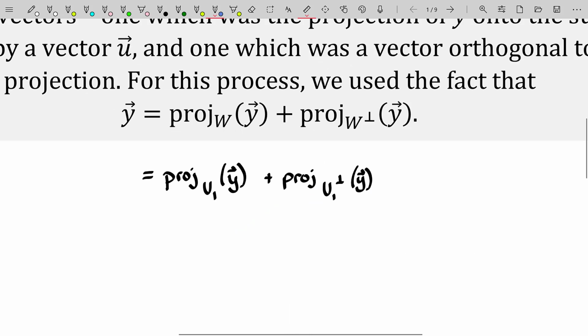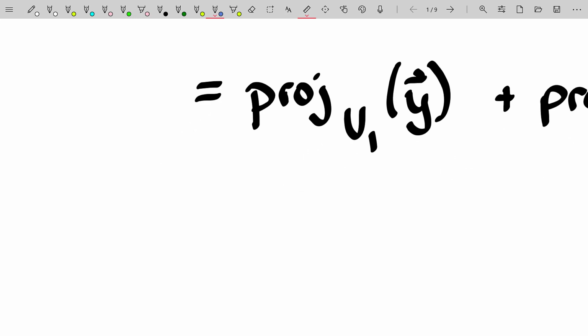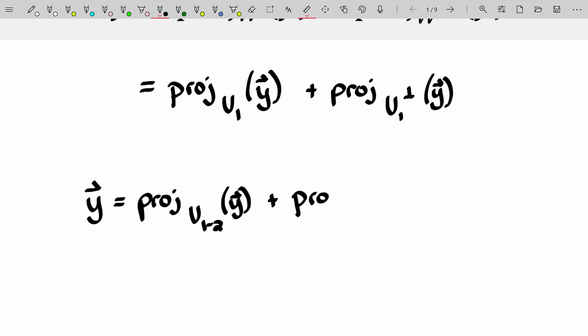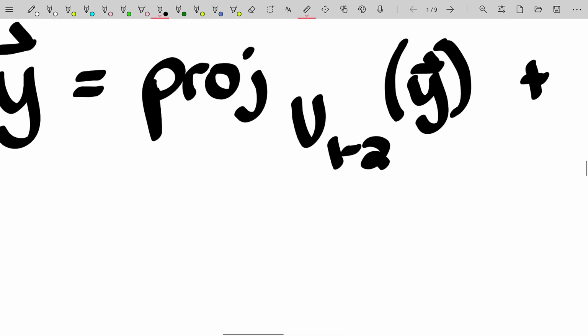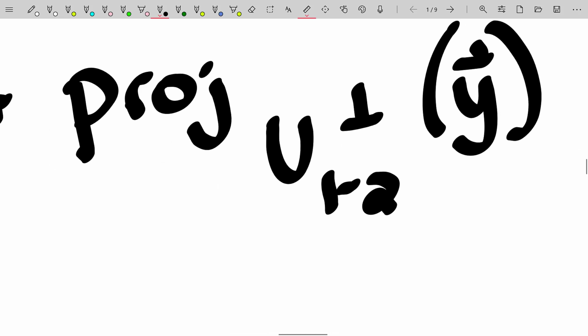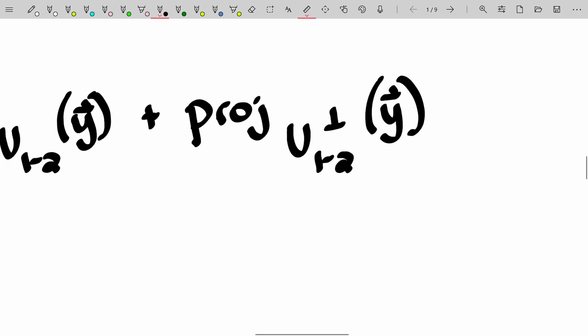What this statement here is telling us is that that vector y can be written as the projection of y onto the subspace spanned by u1 and u2, plus the projection of y onto the subspace spanned by a vector orthogonal to the subspace u1, u2. In fact, let me write it that way. So my notation here is telling us that this is the shadow of y onto the subspace spanned by the vectors u1 and u2, and this over here is a projection of y onto the subspace that is orthogonal to the subspace spanned by the vectors u1 and u2. Let's go ahead and visualize this.